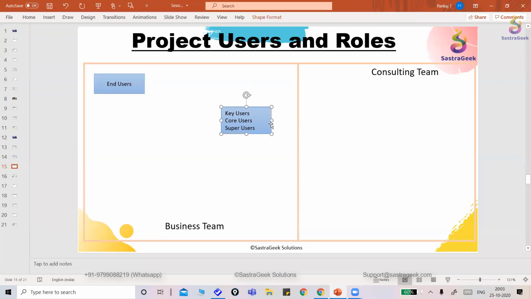Now, if you're talking about the consulting team, in consulting we have a functional consultant, and the second is the technical consultant. This is very basic, but we need to understand it.